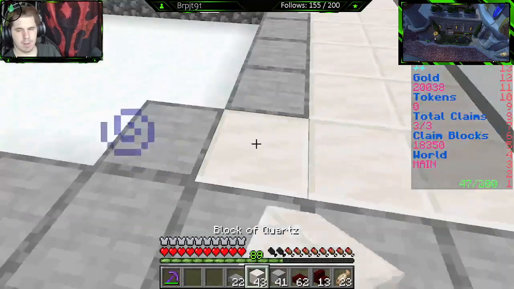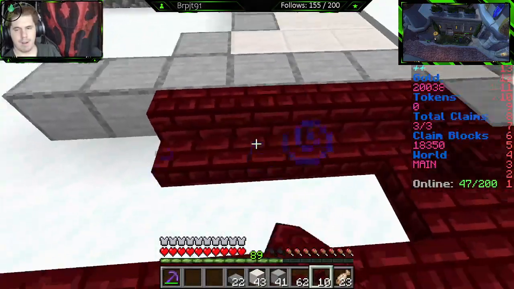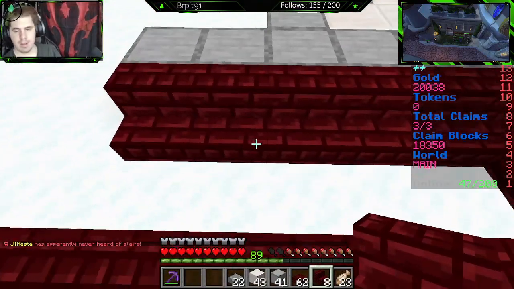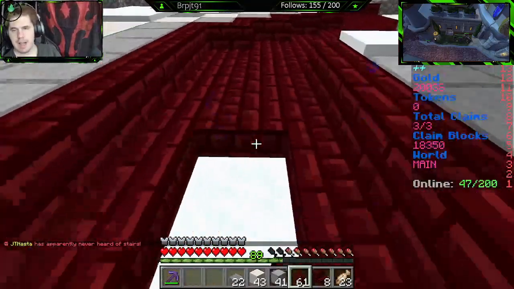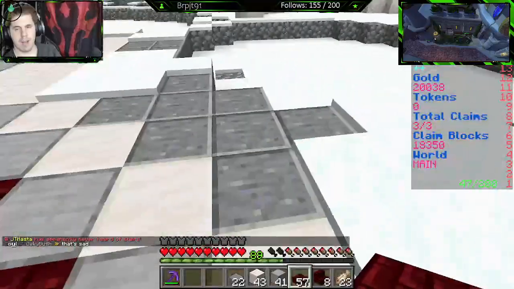That's going to be like this, which means I can have 3 more here like this. And we'll have that shoot across like this. And slabs in the middle. Excellent.